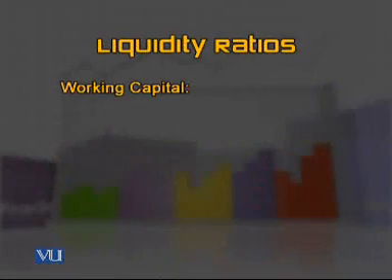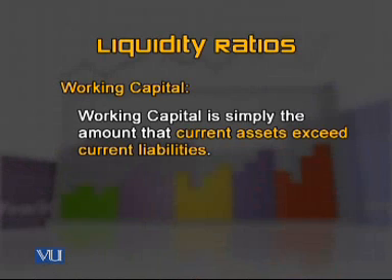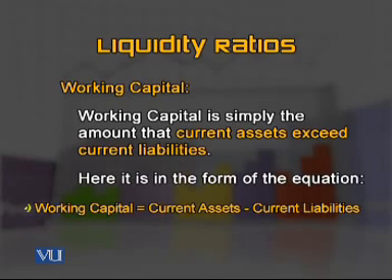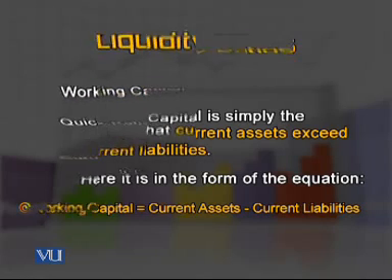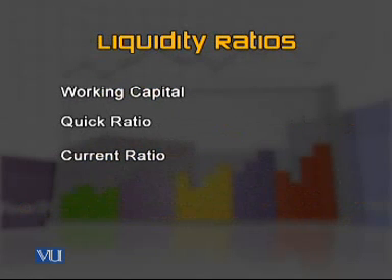You would also know about the working capital by simply finding out what the current assets are, by looking at whether they exceed current liabilities. So, we would have a positive working capital when current assets exceed current liabilities, and we would get an equation of working capital as current assets minus current liabilities, giving the working capital available to the company for doing its business. That would also be included in liquidity ratios. So we looked at working capital, we looked at quick ratios, and we looked at current ratios as well.